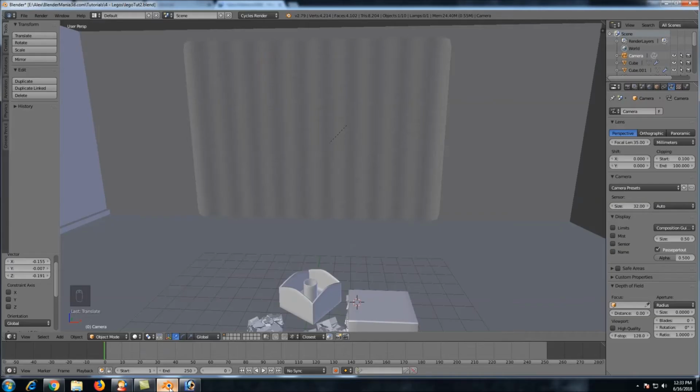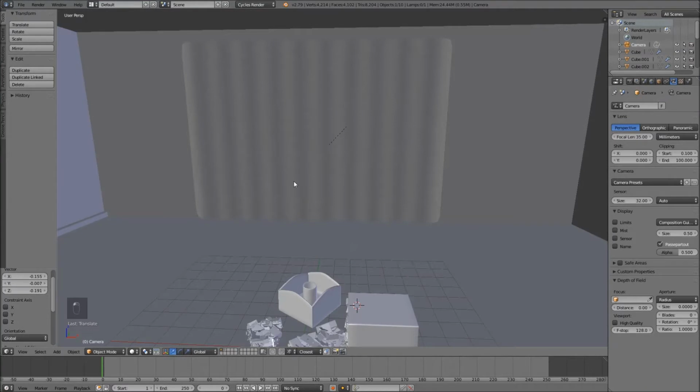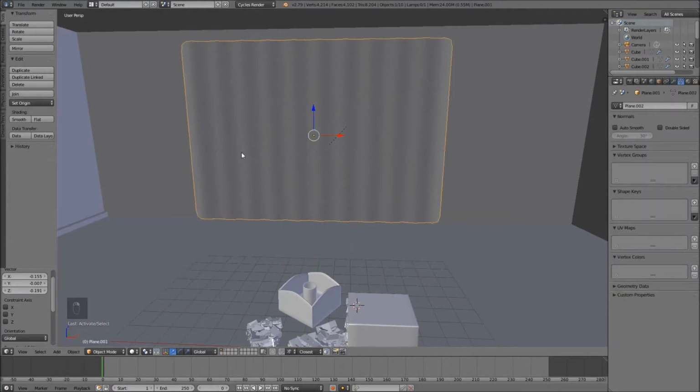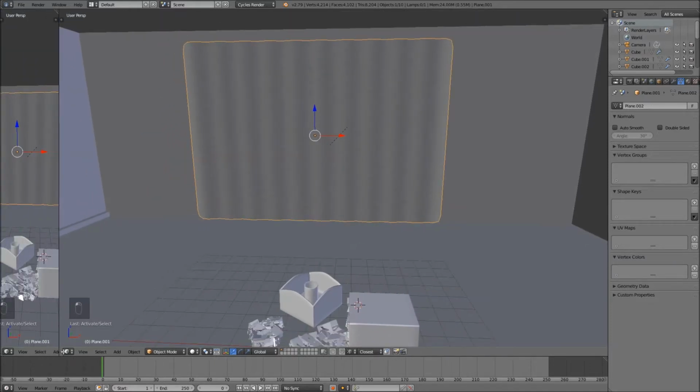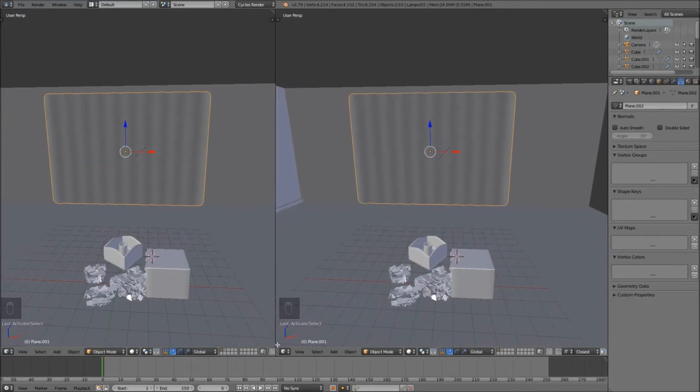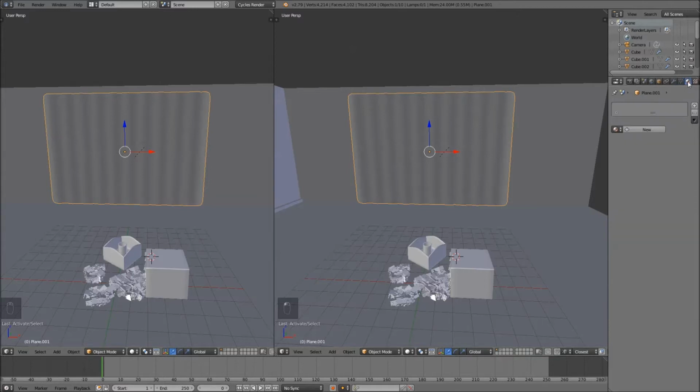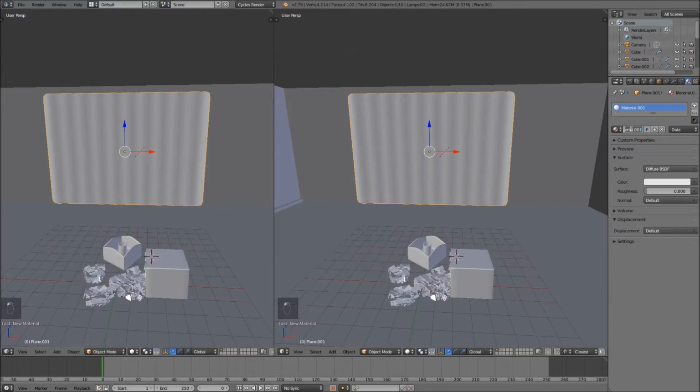Cool. Going back into Blender. Let me enable full screen mode. Select the curtain. I'm going to hit the T key to go ahead and close this. Bringing my mouse to the bottom left here so that I get the little crosshairs. Left click and drag on this corner, and that will split your viewport like so. What we're going to do first is we're going to add a material to this. Click on new. We can rename this to curtain. We should have named our objects too, but you know what, whatever.